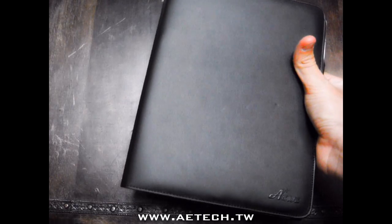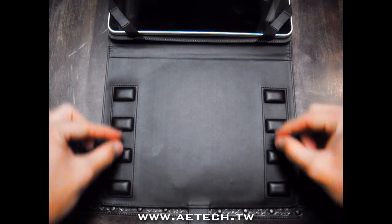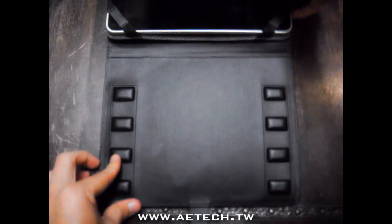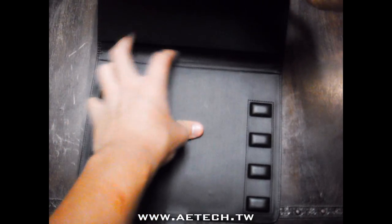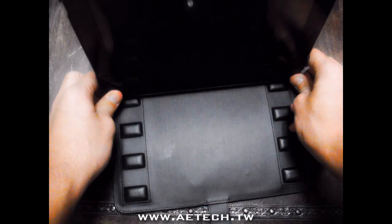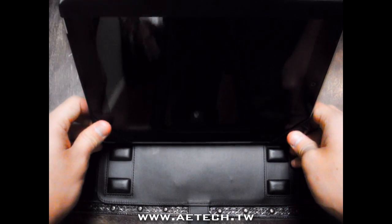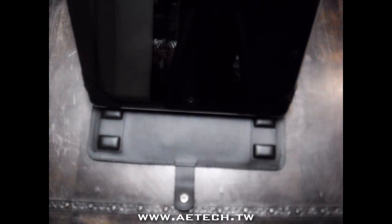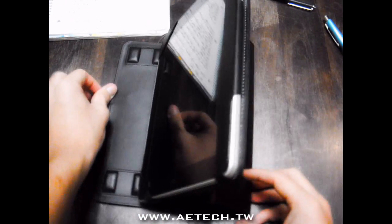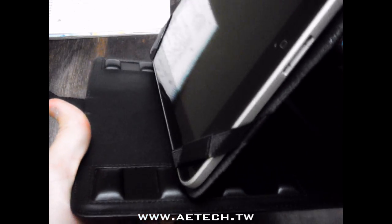It protects your iPad from collisions and scratches. It's got four stages for the kickstand — four little nubs where you can place your iPad. Place it on a flat surface, flip it up, and if you want to watch a video, put it on the last knob — but that's too unsteady and it'll fall. On the second nub, though, this thing isn't going anywhere. It's very nice and sits at a perfect video viewing angle.